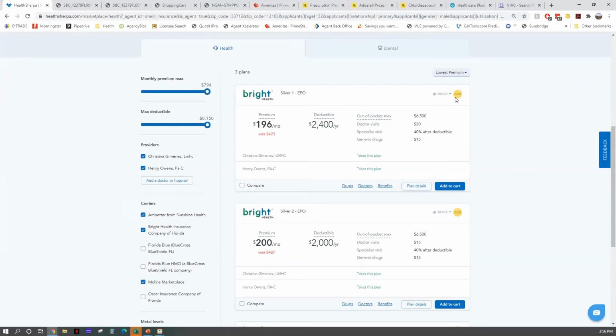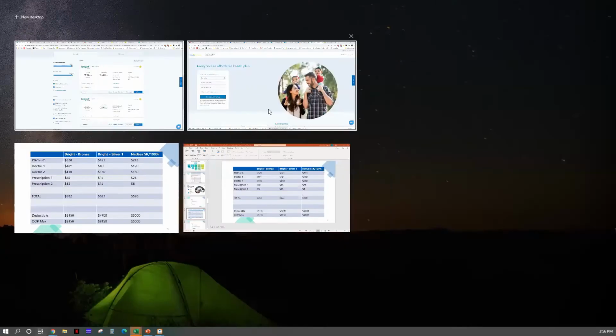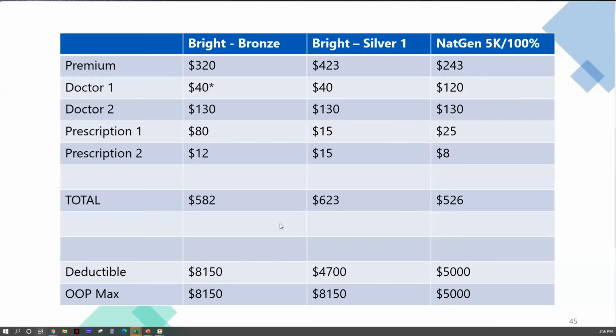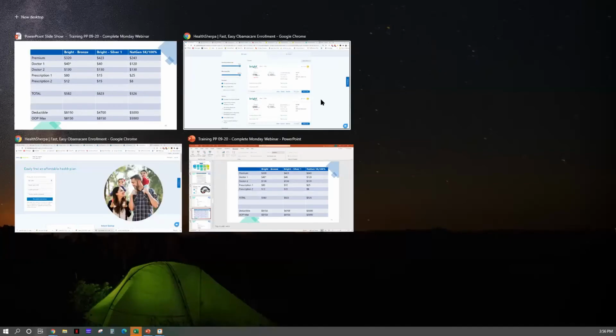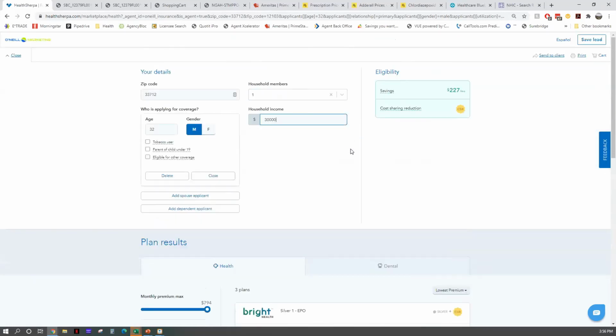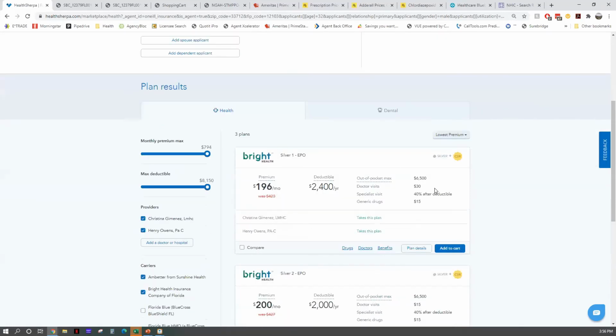These silver plans also, with the cost sharing reduction, will get knocked down the deductible. This is that same plan that we were looking at before, where the deductible was $4,700, out-of-pocket max $8,150. This is the exact same plan, but because of the income and the cost sharing reductions, it actually modifies the plan itself to modify the deductible, modify the out-of-pocket max.